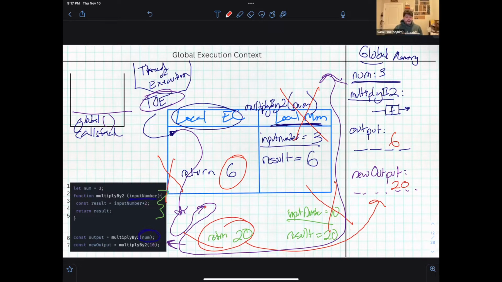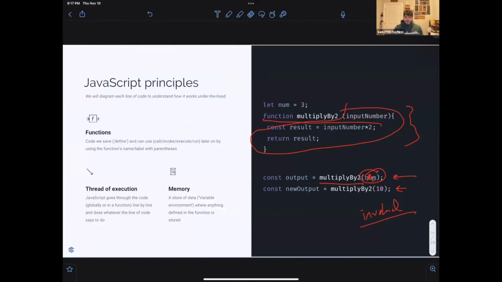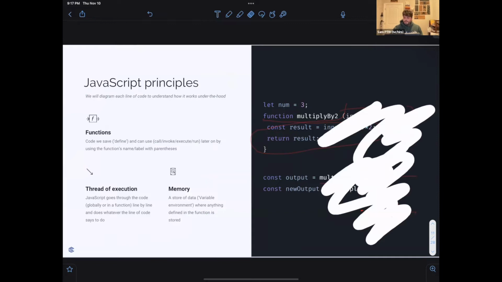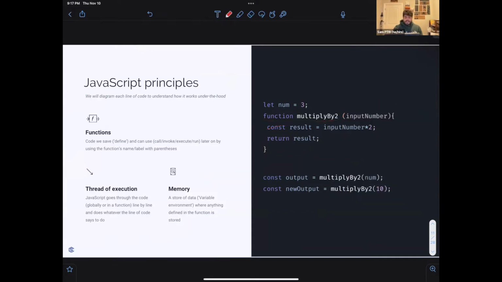So the only time that JavaScript will ever check for a variable is if a variable is called on. So in our code, like Alex mentioned, JavaScript sees this keyword let and goes, okay, we're making a new label. So here's this new label, and here's the value that we're assigning to that label. Great. This is basically the same thing. Here's a new label, and here's the value that we're assigning to that label, this function definition.